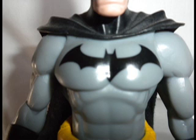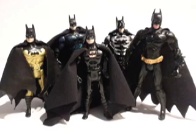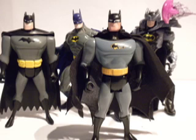I'm going to show you a couple more. I'm more of a 6 to 8-inch figure scale collector, and most of my figures nowadays are in that scale. I do have a great deal of the small ones, and I'll show you them too, and we'll go over the costumes and the articulation and all that good stuff. So first we start off with the 5-inch scale Dark Knight collection, Batman Forever, Batman and Robin to Batman Begins. Maybe you like the old school figures, but like I said, the old ones were made by Kenner up to Batman Forever, and then Mattel made the Batman Begins.